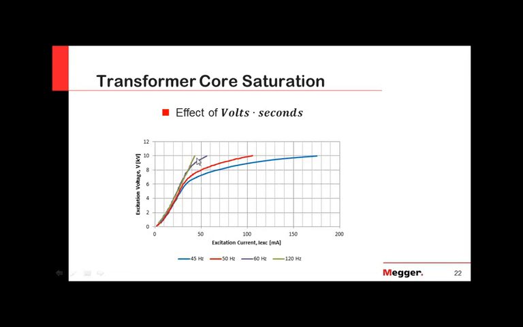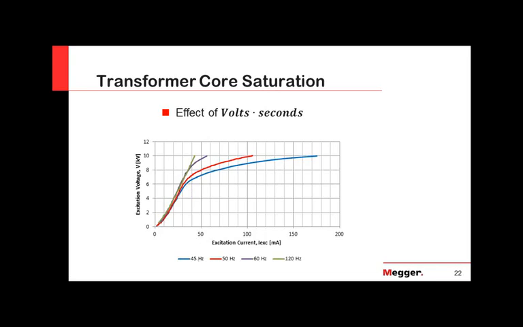You can see clearly here that applying 120 hertz, we didn't reach saturation at 10 kV. When we're applying 60 hertz, we start getting saturation, or the knee point of saturation was somewhere in the neighborhood of 8.5 to 9 kV. When we were at 50 hertz, for a design that is for 60 hertz, you can clearly see here that we got into saturation somewhere around 7 kV. And when we went to 45 hertz, you can see that we were in the range of 6 kV.